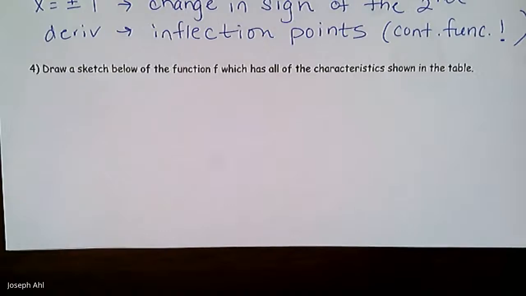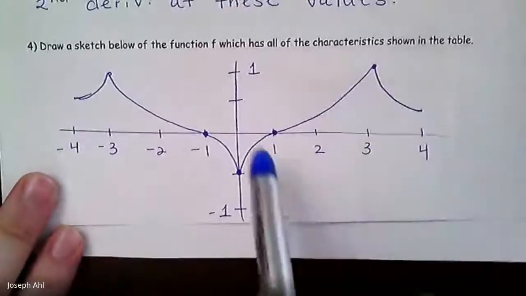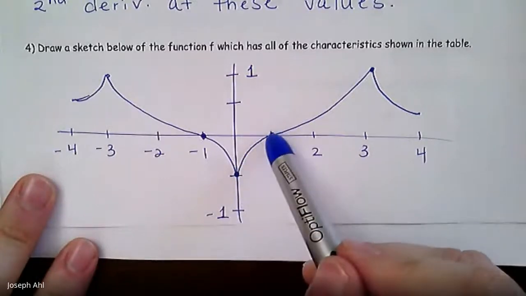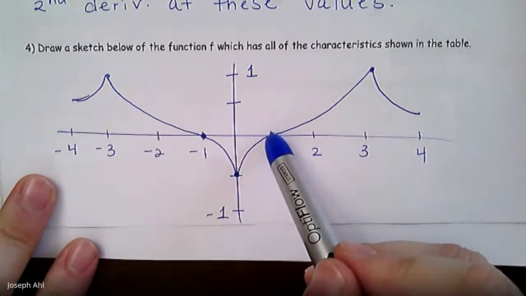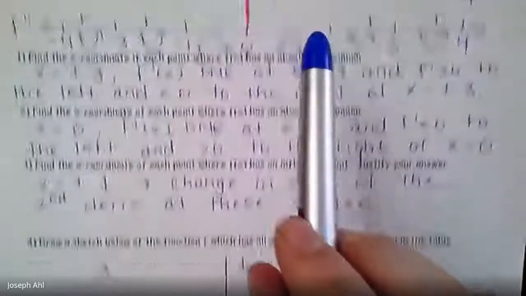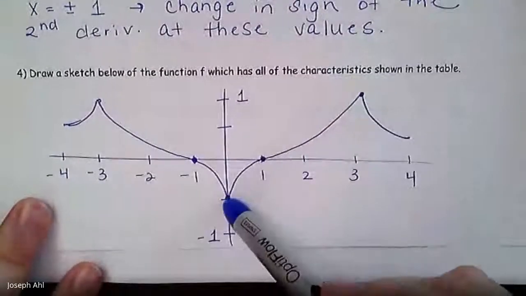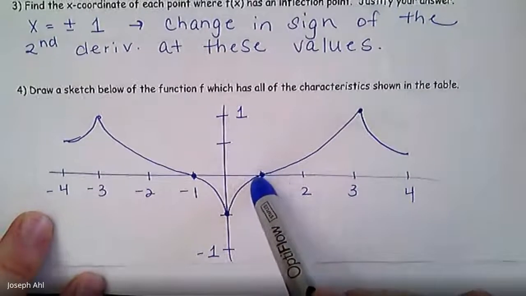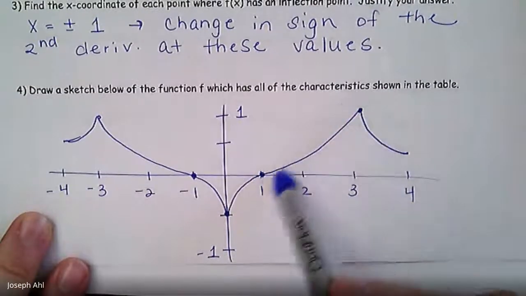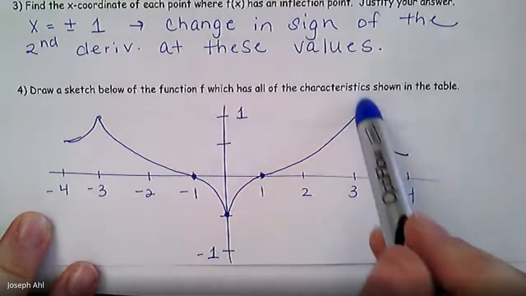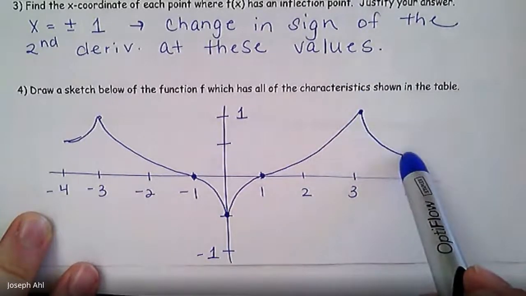All right, if you hit pause and you're ready to hit play again, here's what my sketch looks like. There it is. So we know that from 0 to 1, we're concave down, but the function should be increasing, right? According to that. So we're concave down and increasing until we get to x equals 1, where we have an inflection point. We're still increasing from 1 to 3, but now we're concave up. And then we have to be decreasing from 3 to 4, but we have to remain concave up.